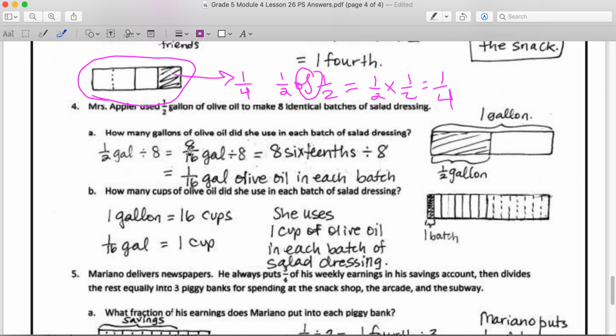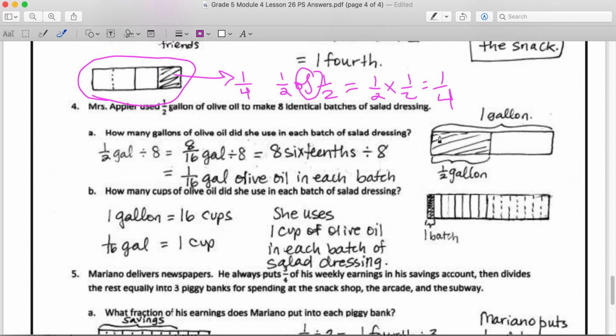Okay? Whatever's left in the gallon. So here's my gallon. Here's my full gallon. She only has a half a gallon here. And she's got to take that half a gallon and divide that by 8. So that's where this picture comes from. She drew 8 lines here for this half gallon. But you've also got to break this into parts because you need to see how much of the piece that you're going to give away is of the entire batch. That's just how division works.